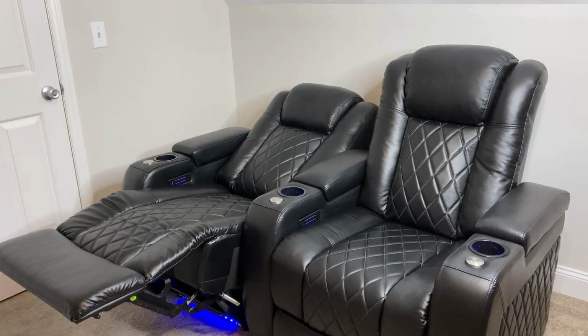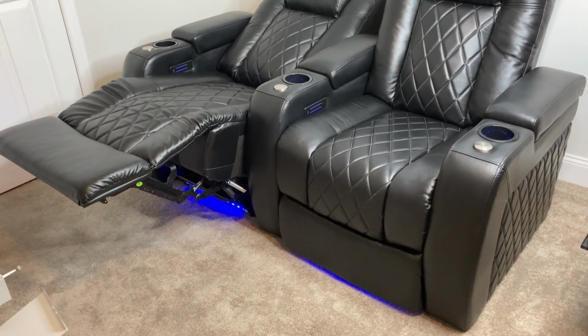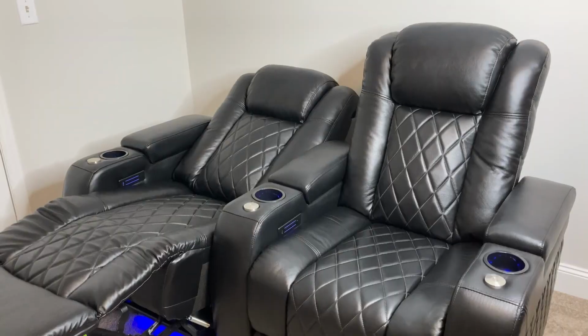But there's a lot of different setup options. Depending on whether you're maybe putting this in your living room, which I saw a lot of people do, if you have a dedicated bonus room, or you actually have a full-on home theater, it's pretty cool because these are very customizable, and sizing wise, you can fit these in a lot of different configurations in your room.